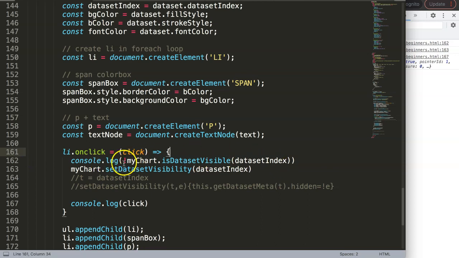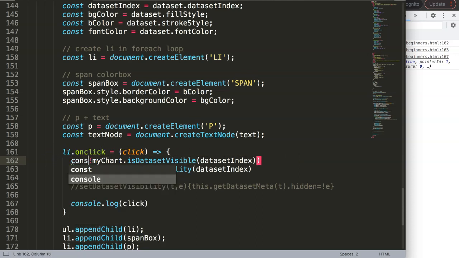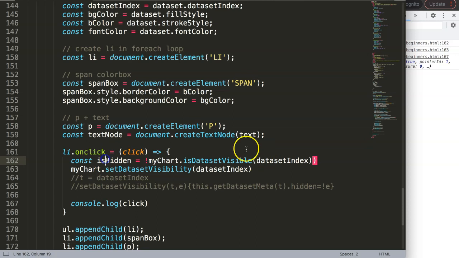Then we could copy this entire item here, or we could say const isHidden equals, I don't know if isHidden is a functionality, I don't think so, putting a comma like that. So this would make it very easy to read for us.